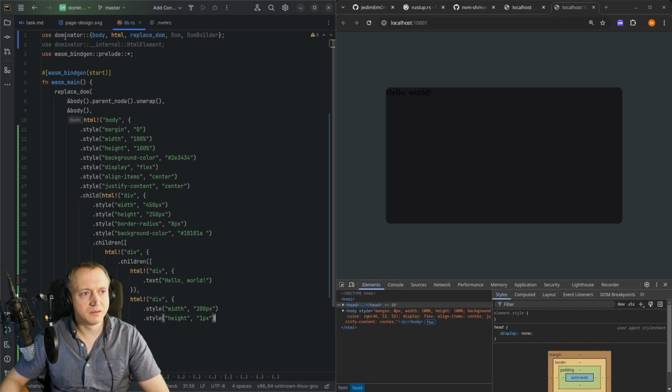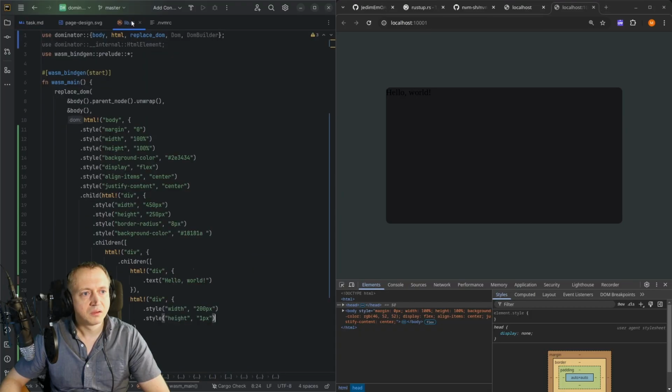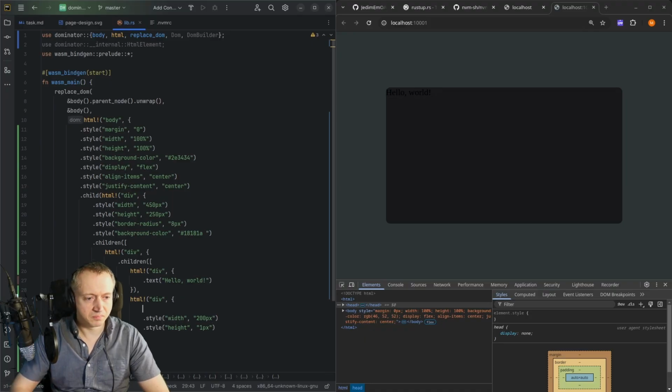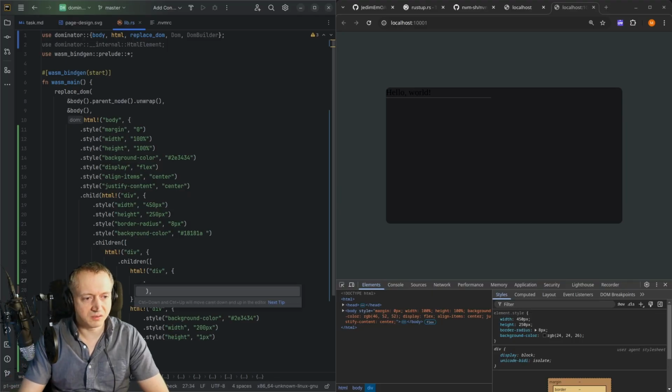And finally, this separator has the same color as the body background. And the text of the header is white.